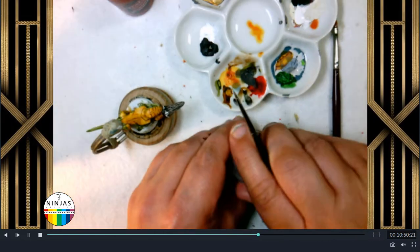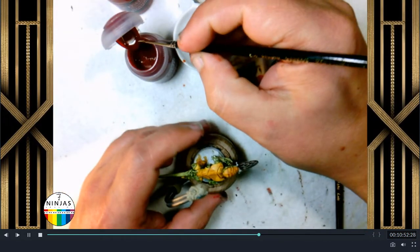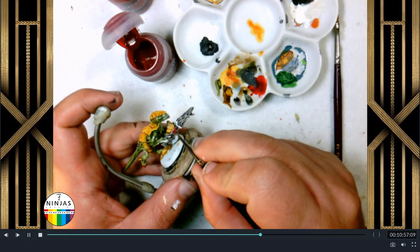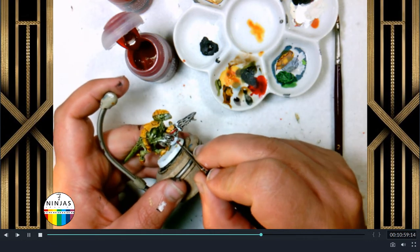And now it's really starting to come together. This part's real basic. We just take that same fine tip brush we used and the Blood Angels red, and we just go over everything that's white except the teeth.